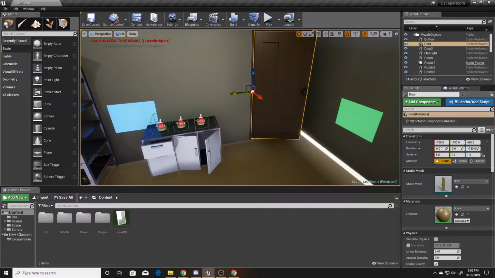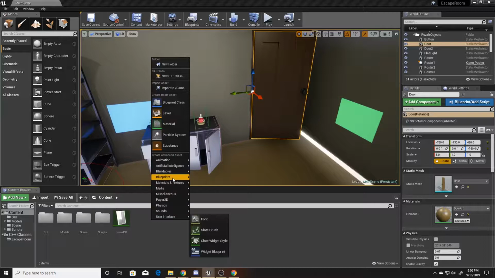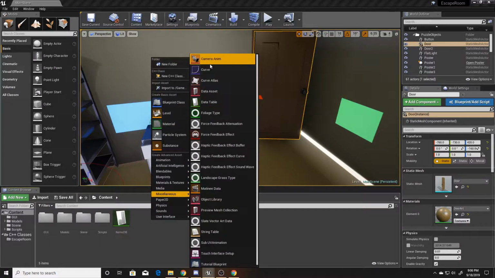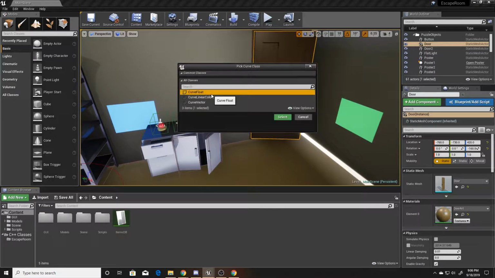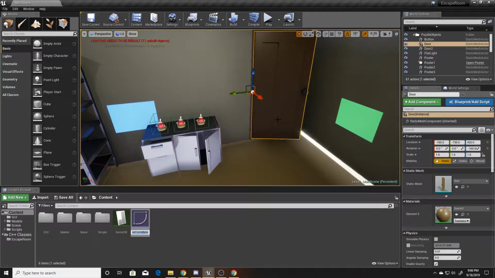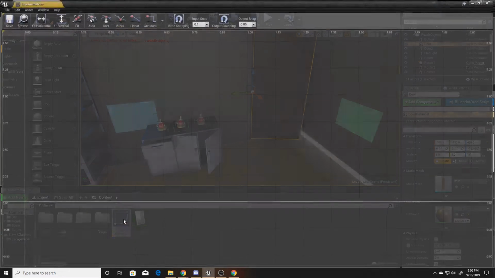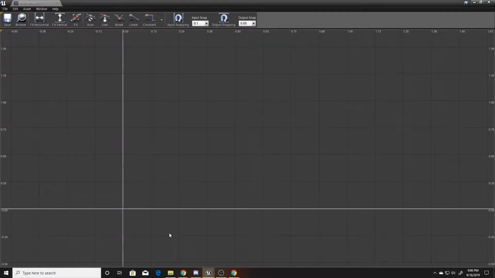We're going to do this through a float curve, so we'll go ahead and create that. And then we'll just name it door animation. So you'll open that up, and to create a new point, you'll just hold down Shift and click, and then we just want this at 0, 0.